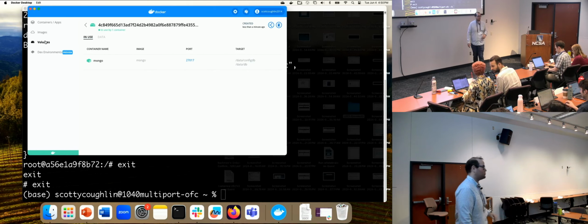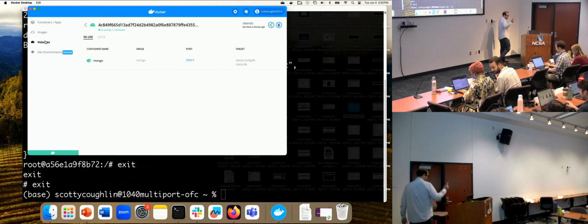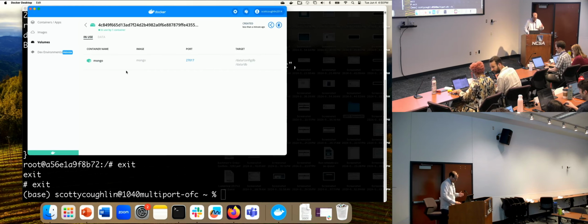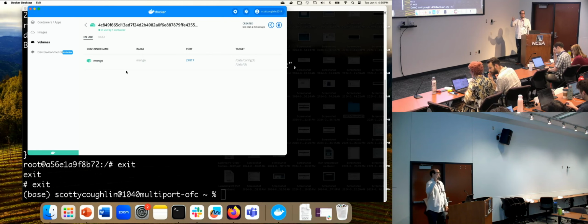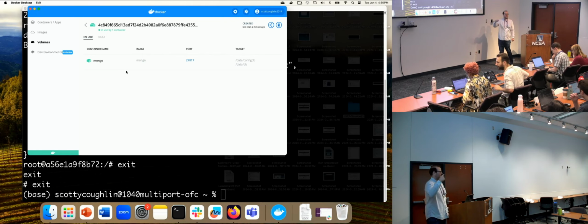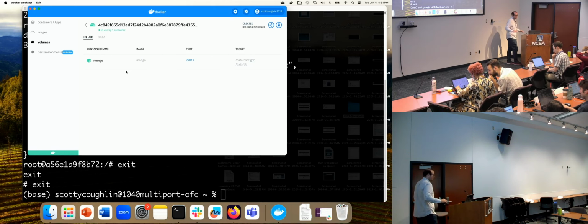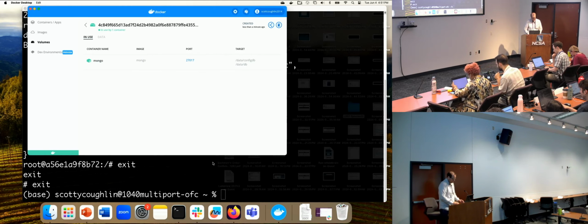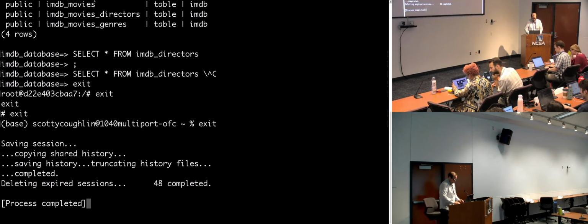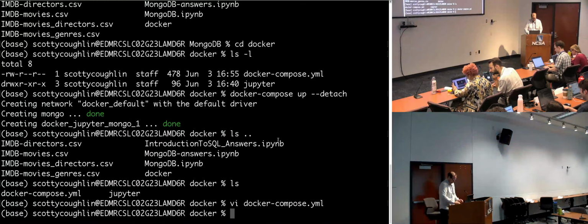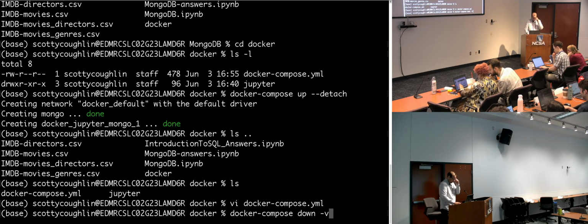The same thing is true for Mongo. If you're in a similar situation to Marcus and you've run that cell number 2 multiple times, which means you've inserted the collections multiple times into the same database, then to truly clean everything out, in the directory where we've been running the docker compose up and docker compose down steps, you would run docker compose down -v.